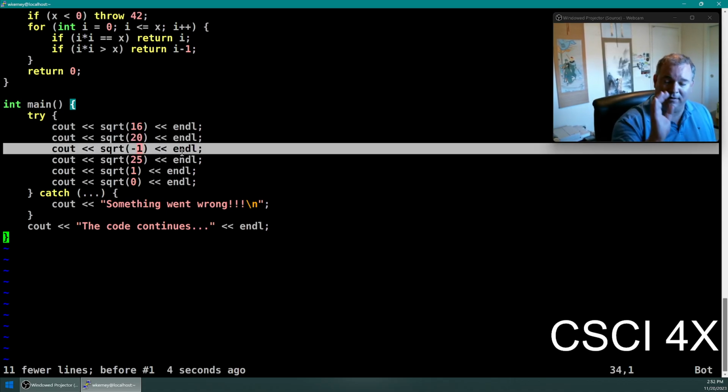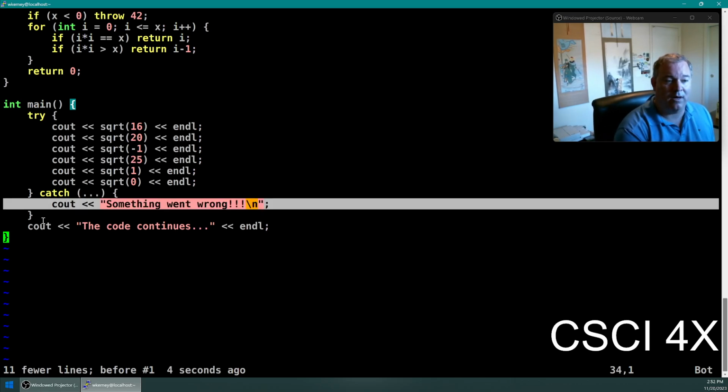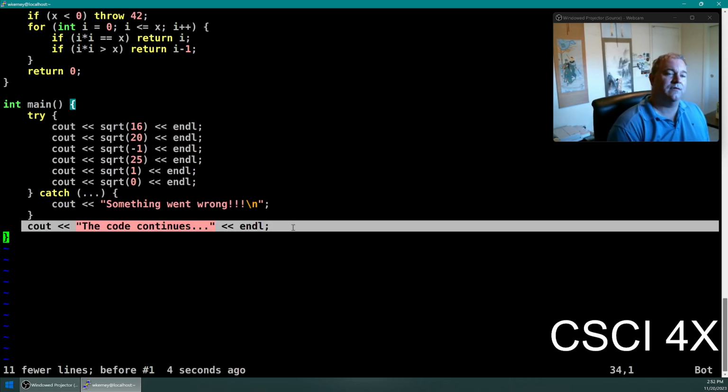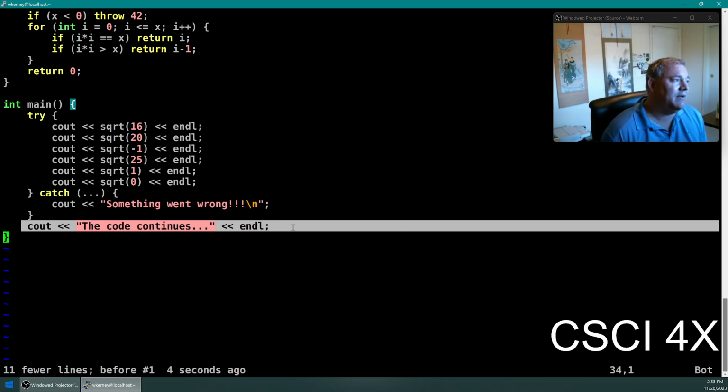And then when you throw an exception, it's like a go-to statement if you've heard of those. And in fact, in C, they do exceptions by using go-to. So what happens is it stops running this code and it jumps to the catch block. And we're saying catch every possible exception that can be thrown. And whenever that happens, we just print out something went wrong, and then the code continues, and then it'll just keep running. And so this is kind of a generic catch everything and sort of ignore it, but at least print, hey, something went wrong. Not really the best coding style in the world, but at least your code doesn't die. So not super great coding style. So let me show you a better one.